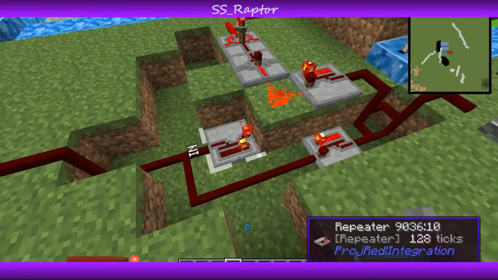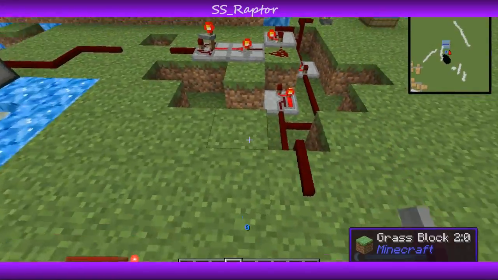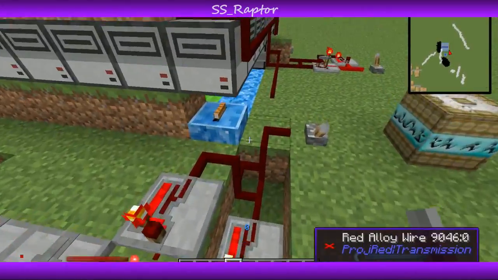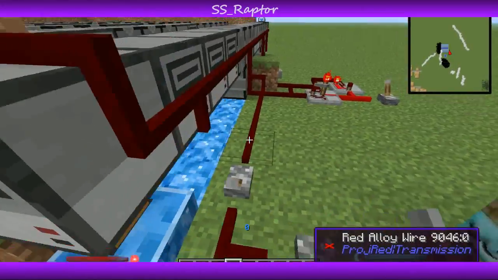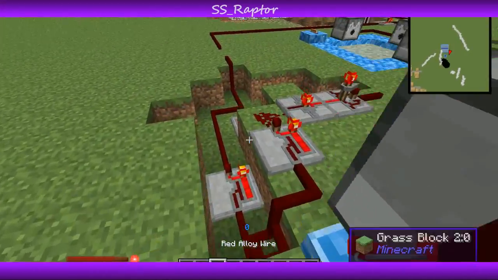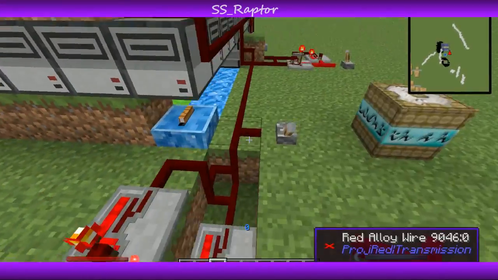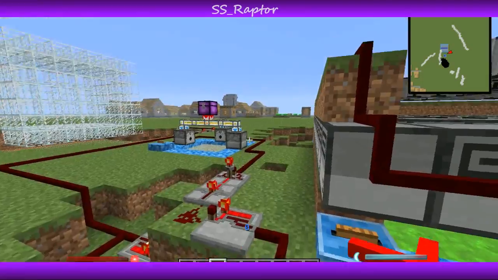And okay, that cover was not necessary, I don't think. Yeah, just this vanilla redstone. Yeah, oh, that's nice. It wasn't necessary. No, I don't want the lever there. I want the red alloy wire there, there, and there. I don't want any more levers because levers can break things.